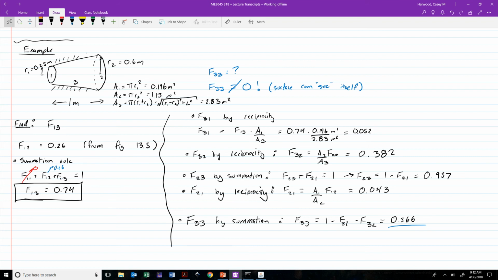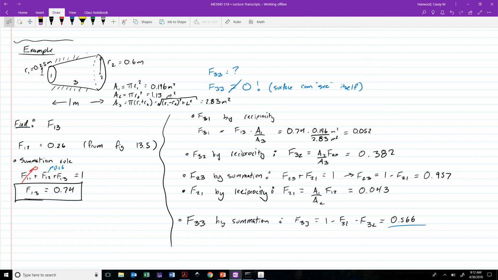The other thing you can do is along the way you can use these rules to check your values. If you know, for example, we find, well, I guess we use those rules to figure this stuff out, so that doesn't really work that well. Well, for this one in particular, F21 is the one where it's strange that it's so much smaller.